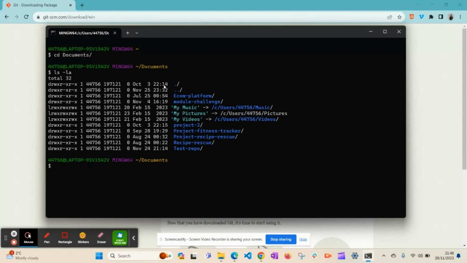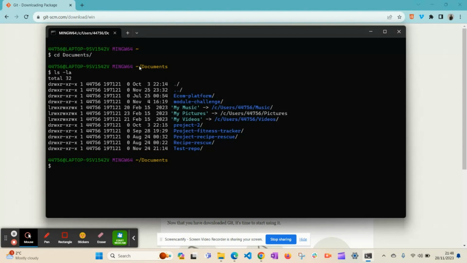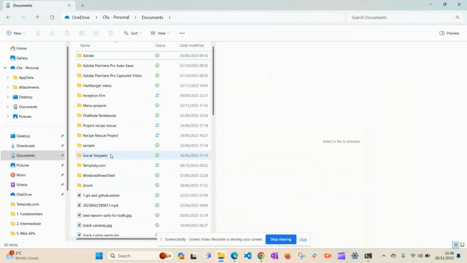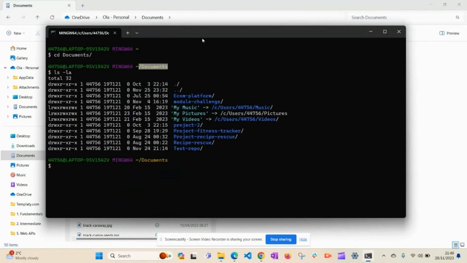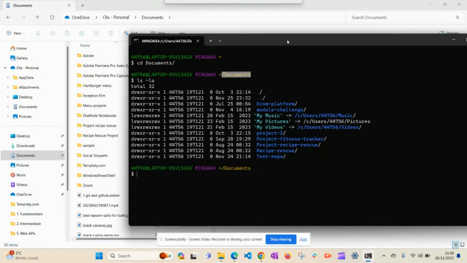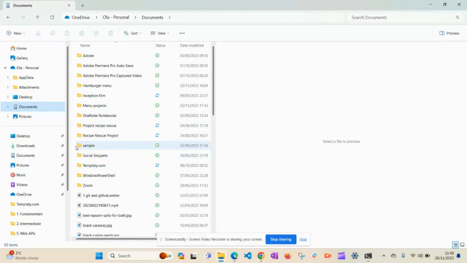there you go. As you can see, this is a list of everything that's inside this folder. Again, let me move up the terminal. Now let me go back to the file manager just to show you the example. As you can see, this is the folder and this is basically everything inside it. That's what that command shows us. If you look at it side by side, that's basically what it's showing you.